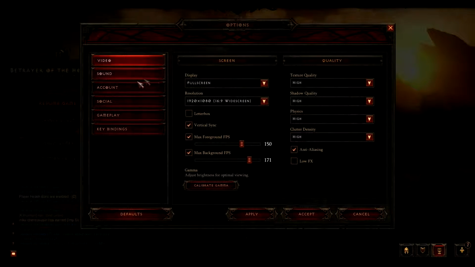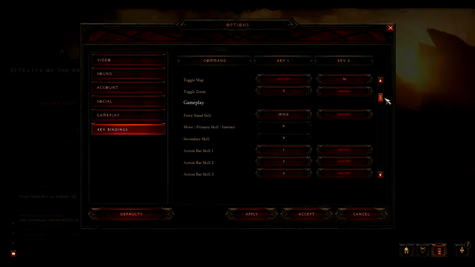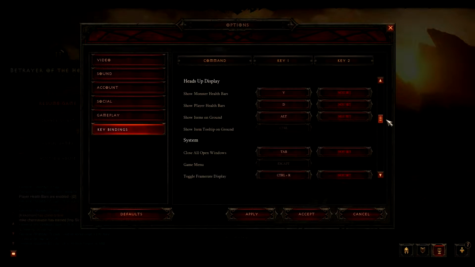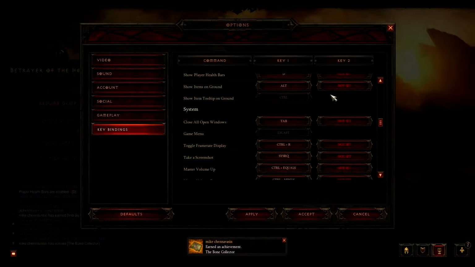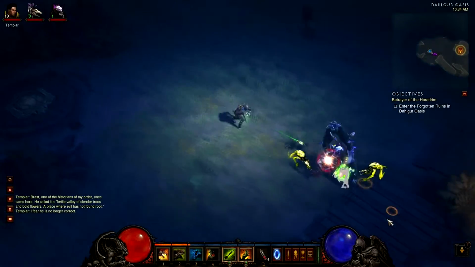Finally, the last tip I have to show you today has to do with the force stand still button. By default, it's on shift. I found shift to be kind of annoying, so I switch it to space. Space is normally used for closing all the windows, so I changed that key binding to tab. Now, the force stand still allows you to stand still and use a ranged weapon.